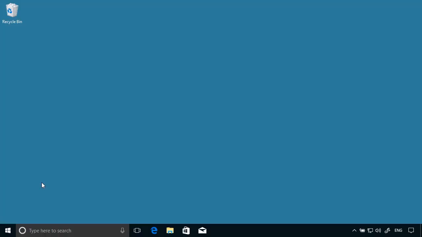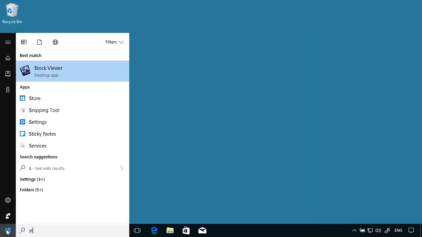Okay, so we're ready to perform upgrades on various computers around our organization, but we've discovered that there are some potential problems with some of the applications. We have a test application on this virtual machine that will simulate some of the sorts of problems that you might experience, and then we'll take a look at how we can create a workaround, a patch if you like, a shim for that particular application. The application is called Stock Viewer.